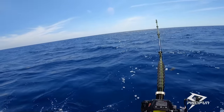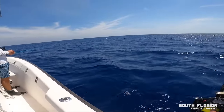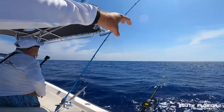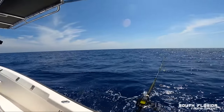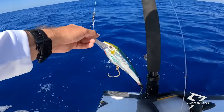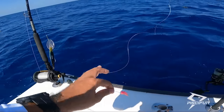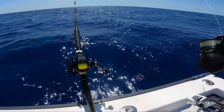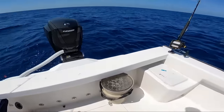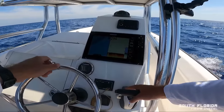Well, if the drift is this crazy, we might have to go to that 130 foot bottom where the black grouper and reds are. All right, we just spotted three frigate birds over there and the current's ripping. So we decided we're just gonna troll a dive plug and a weedless squid rig, Barbie pink. Maybe we can get a bite. Yeah, that means they're watching something. That dive plug might be a little annoying though with all this little weed here.